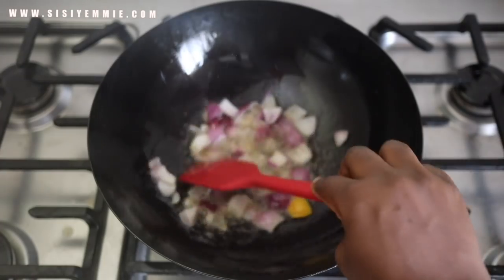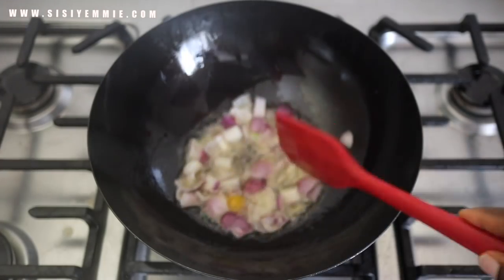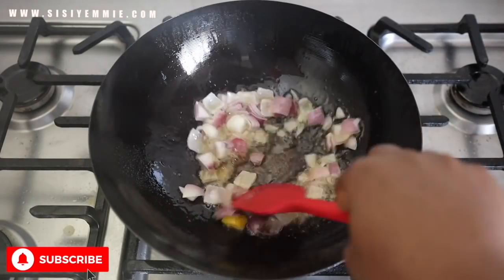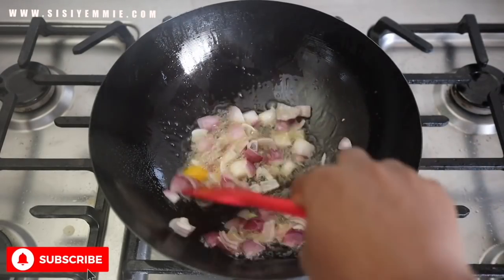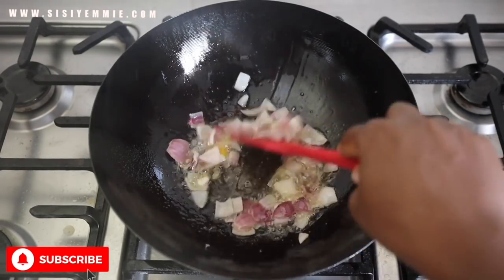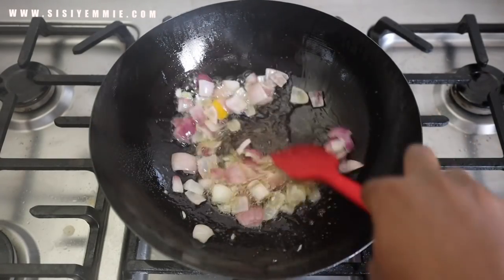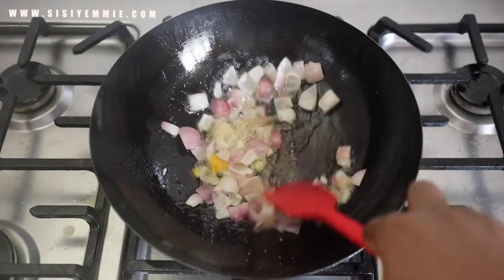When I was younger, I didn't really like onion. But when I grew up and I understood how flavors work, onions became one of my best friends. So you need to just fry that onion for a bit until the flavors come out, and then we're going to add in the rest of the peppers.